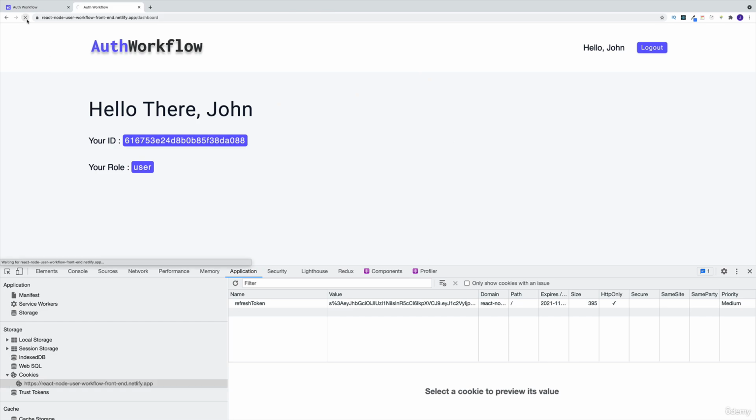So now, once I have successfully logged in, as long as this refresh token is going to be valid, we will make that request. So the front end will make the request to show me, basically get me the user. If there is a valid cookie, then we're good to go. And then basically we're getting back the user.